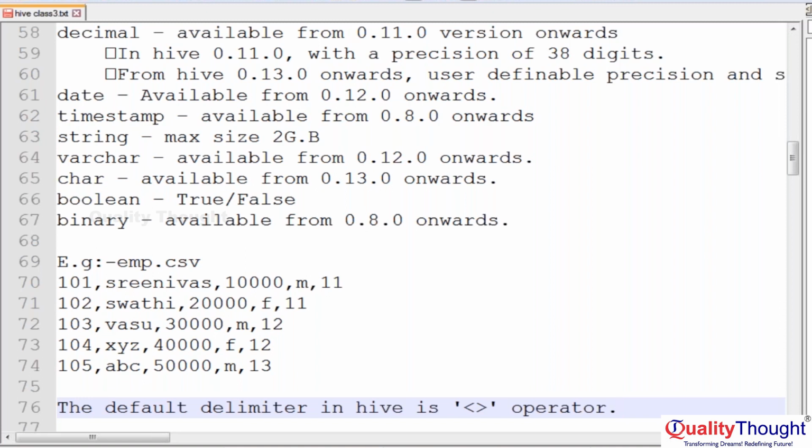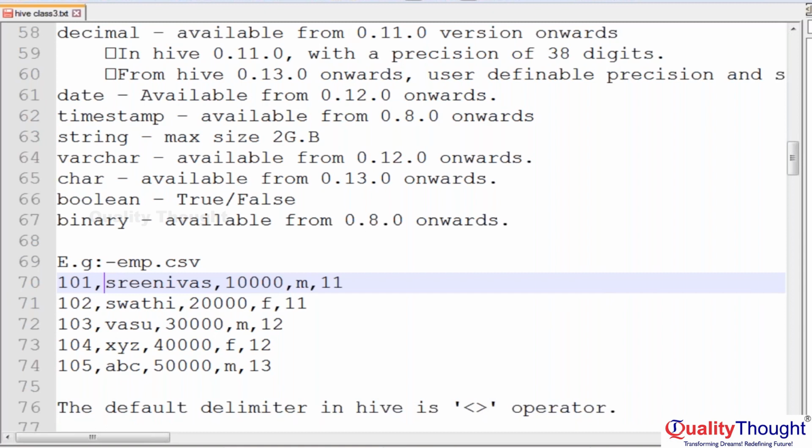So while loading, it will check each column with diamond operator separation. But our file contains comma separation. So if the file contains comma separation, we have to specify the delimiter.